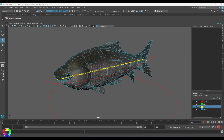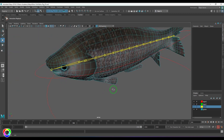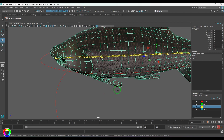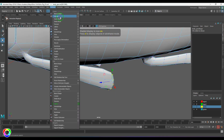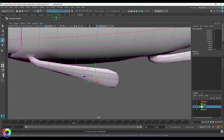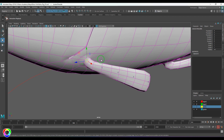Hello guys, welcome back. In this video let's rig the fins. The first important thing is placing the joints in the fin. I'll be taking the traditional way because project snap may not work correctly. The other way is selecting those vertices and then creating a cluster there — create clusters according to how many joints you want.